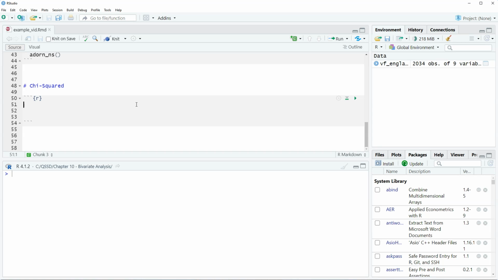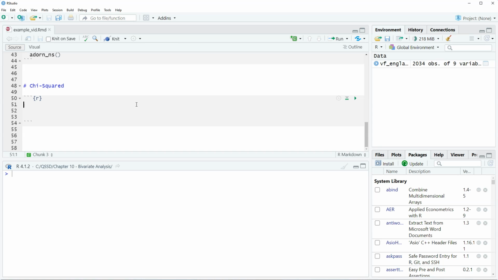A big part of all bivariate analysis is that it's just looking at two variables in isolation. It's not taking into account other potential effects. So it's possible that the relationships that we find to be statistically significant in a bivariate case are not ones once we control for other variables, which we'll talk a lot more about in future videos, starting in chapter 11 and also in the chapter itself.